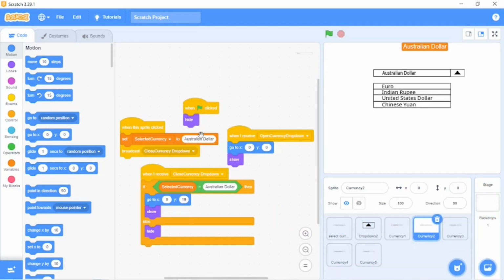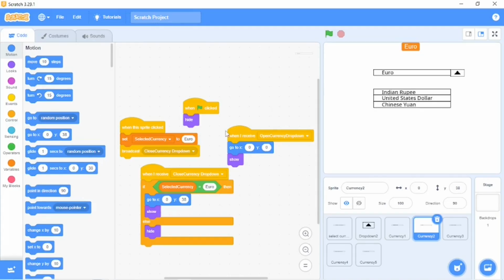Now we have to change this to euro because we are at the euro sprite. Euro, and this also euro. So let's write 38 over here and let's see it. I will select euro. Oh, perfect! This also worked.